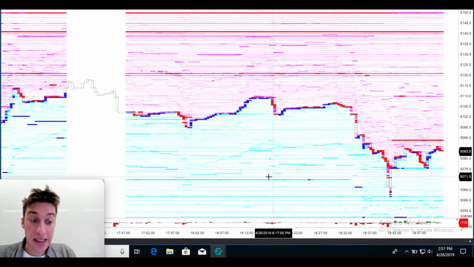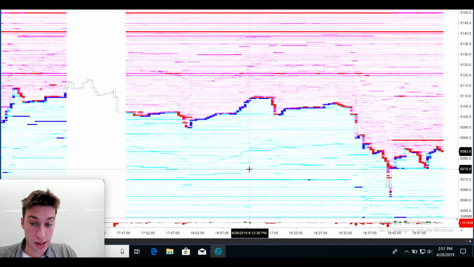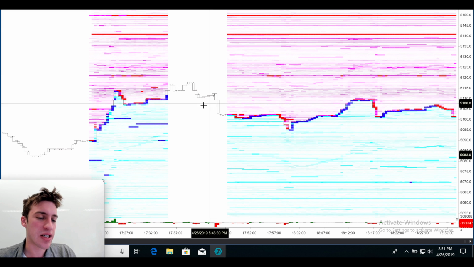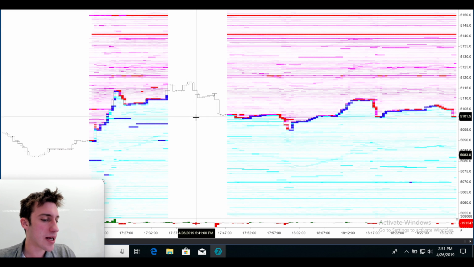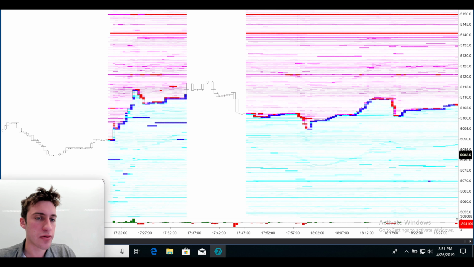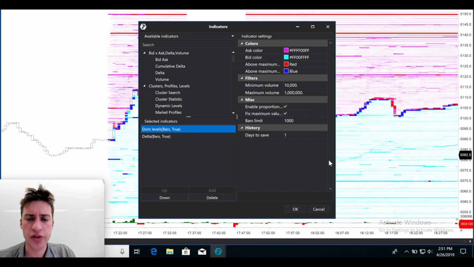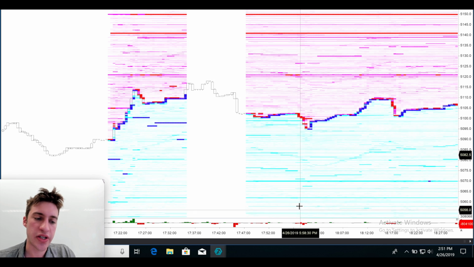Okay, this has tracked a lot of data. But no worries, this is the same exact kind of information as before. When you see this gap, that's because I didn't have my computer logged on at this time. You do have to go to DOM levels and have that active during your session as you trade here. And these are my settings for XBT USD.